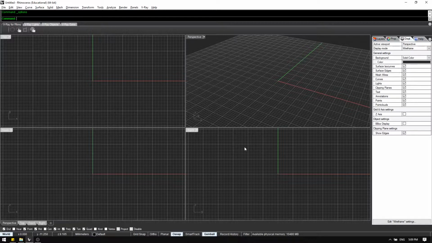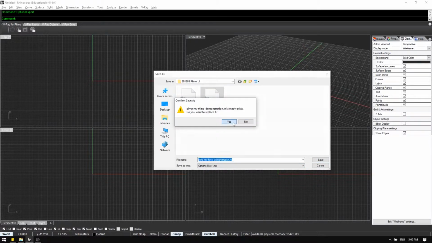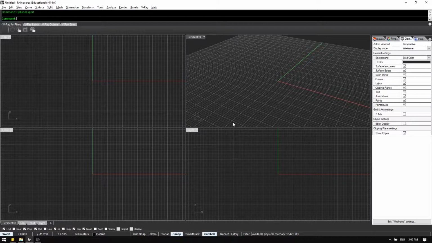Now, one thing you might want to do is save this template so that when you're starting up on a new computer or a new Rhino interface, or if you're sharing Rhino and people have different preferences, you can save the settings so that you can quickly retrieve them when you're using them. The way to do that is first by saving your options through Options Export. And I'll write over this demonstration file. This creates an INI file, which is basically a text file that specifies the settings that you have made. And then you can come to another computer with different settings and quickly import your options.